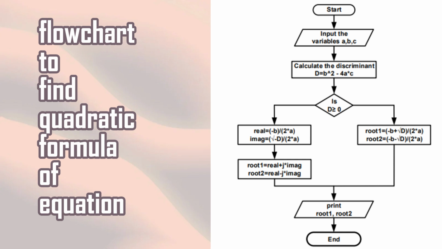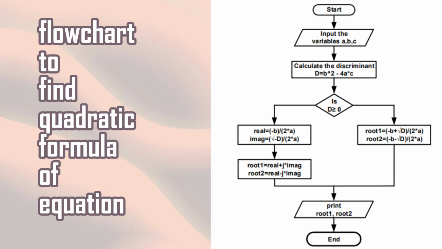Again, you can write all three variables in one box, or if you want, you can write the three variables in different boxes. Next you have to calculate the discriminant. The formula is d is equal to b squared minus 4ac. As the multiplication sign is not used in these, as the computer does not identify that sign, instead of multiplication we use the asterisk sign.